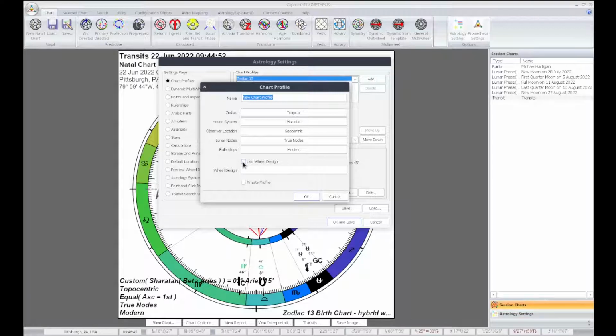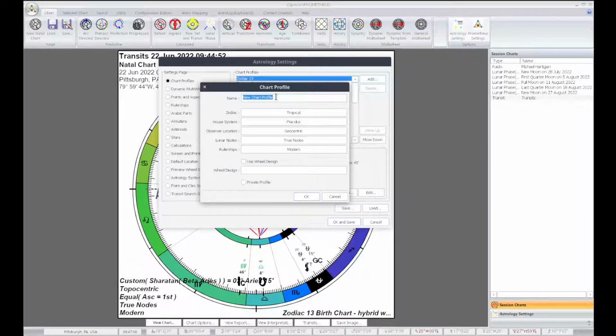And there's a lot of cool wheel designs already built in to Capricorn Prometheus, as well as a wheel editor, so we can create custom zodiacs. So the sky's the limit here with these chart profiles and what it offers us.